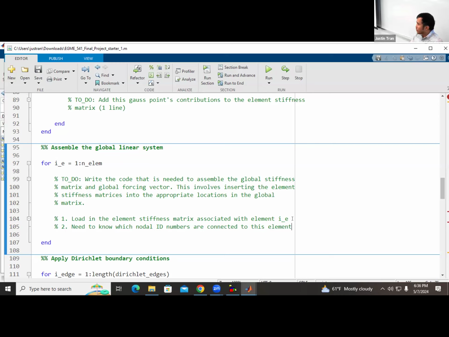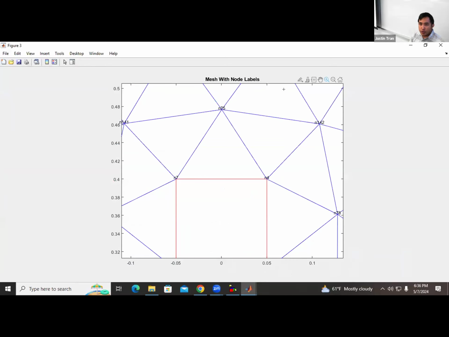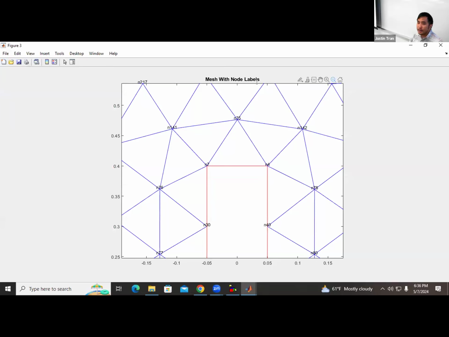Because if you think back to our direct stiffness method, of course, our meshes in that unit looked a lot different. But if you remember, if we had, say, a truss structure that looks like this, we had fixed supports here and here, and we had forces like this. Each of these nodes also had its own ID number. So this is node 1, node 2, node 3, node 4.